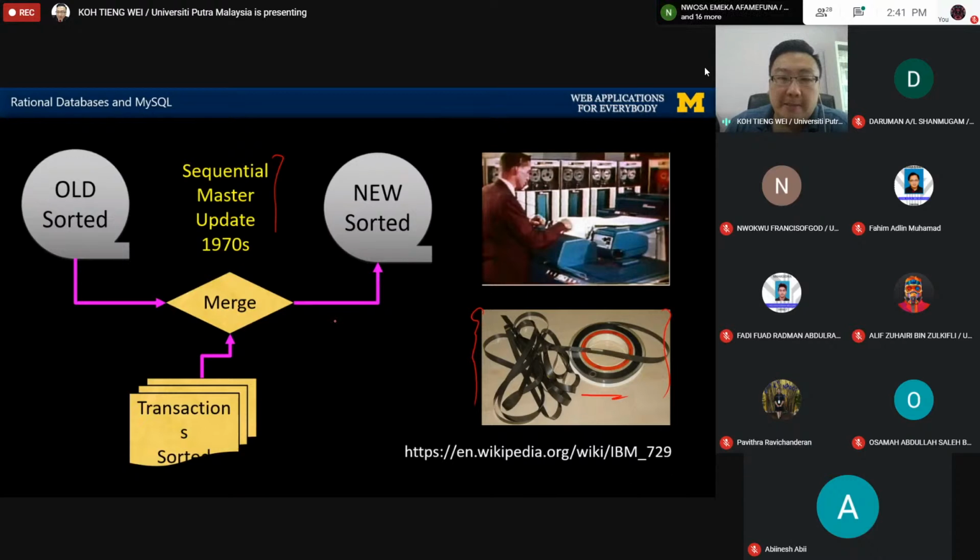If we look at this diagram on the left hand side, let's take a look at the scenario that happened in the early 70s. Imagine there is a list of transactions that happened at the bank in the early 70s. This is a very old time, right?